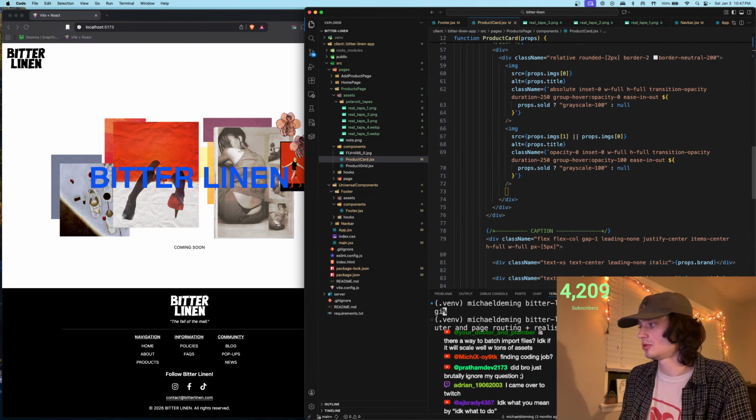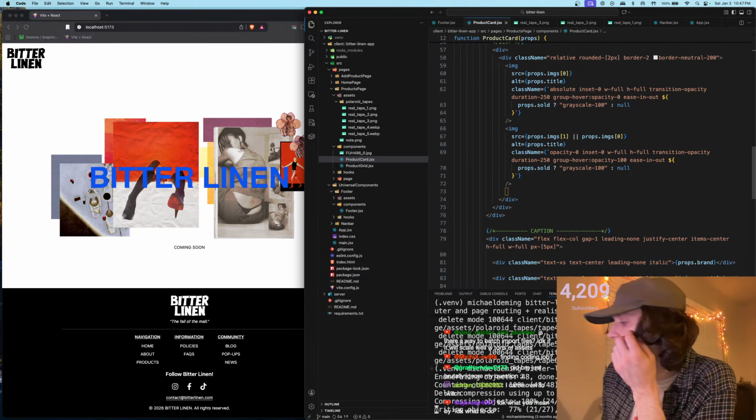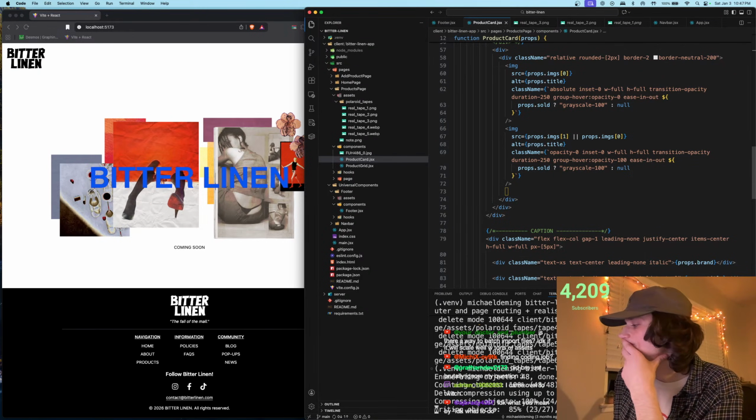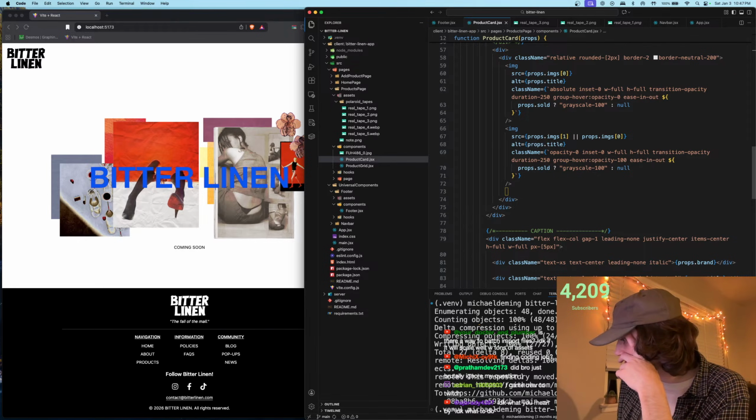All right. Nice. It's probably taking a while to write those images, right? This repository moved. Please use this new location. What does this mean?